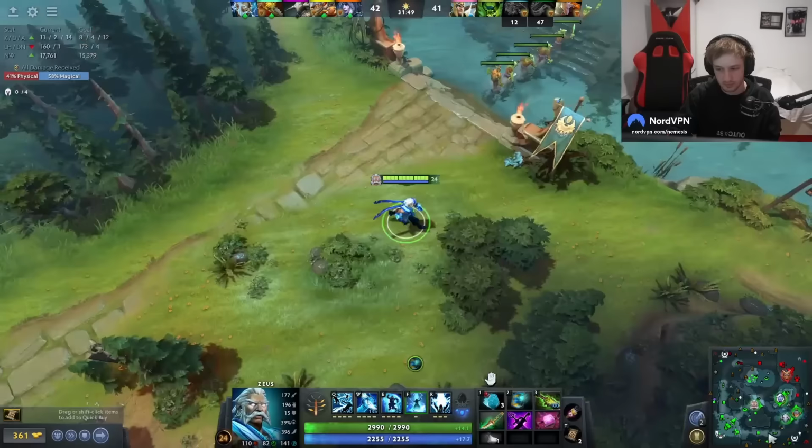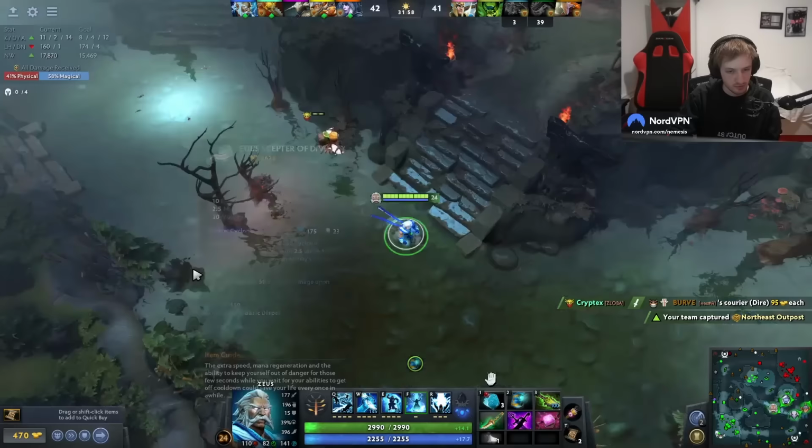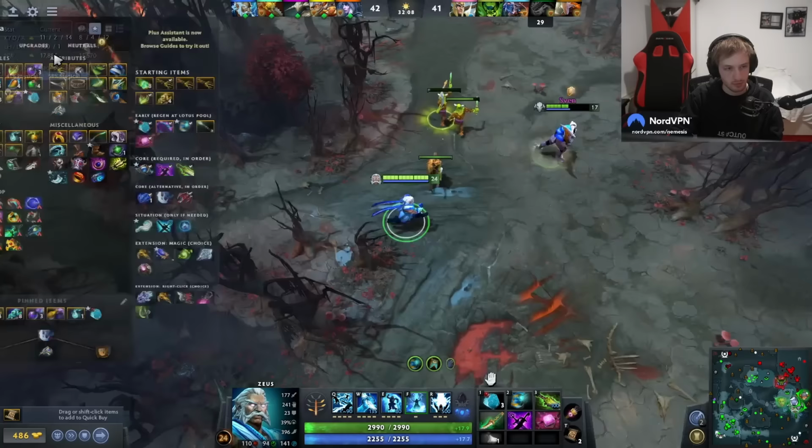Noob coach, not informed. What should I buy? This then? Use Scepter of Divinity? I don't know what you should buy. Just listen to chat. Chat, just tell him what to build. Manta. But you bought Yasha. Yeah, you should finish Manta because you bought it already. Just finish Manta. Manta style.